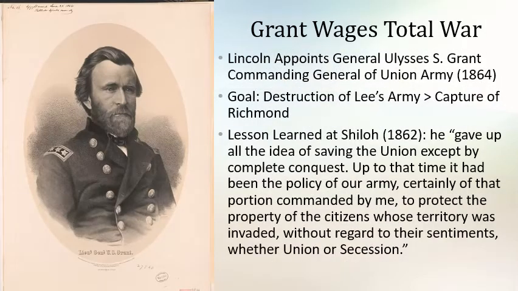Yet it became clear that this war was no longer a war that would go on much longer. Because even as the war dragged on, we see a change in 1864 that points to perhaps an end. And that change, again, that I alluded to earlier, was the coming to power as the commanding general of the Union Army of Ulysses S. Grant in 1864. Now, interestingly enough, the reason why Abraham Lincoln appointed him as commanding general of the Union Army in this year was because Lincoln looked to strengthen his odds of re-election, and he believed that Ulysses S. Grant would help him succeed on the battlefield, which would then help him win in the ballot box.